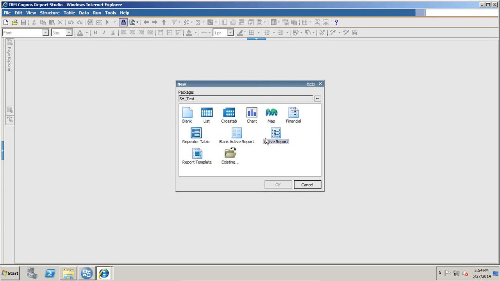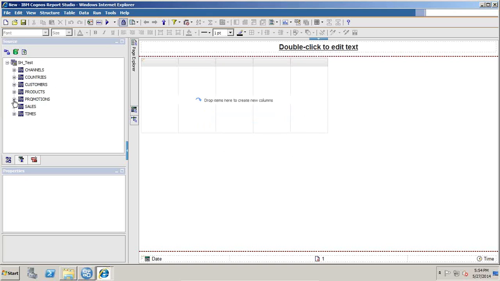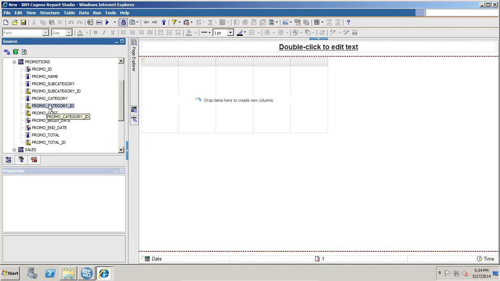Click on new. Again, you see you have multiple ways of presenting your data: list, cross tabular, chart, map, graphs, multiple ways. You select any one of the ways, and again you would be focusing on data presentation, look and feel, how to organize this in a more elegant and meaningful way. So again, the same thing you do over here.